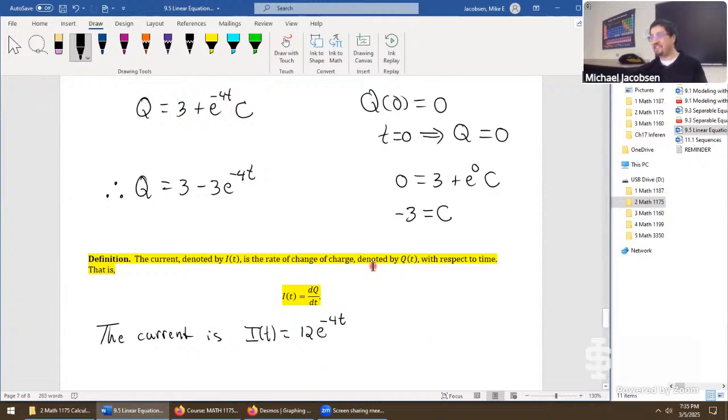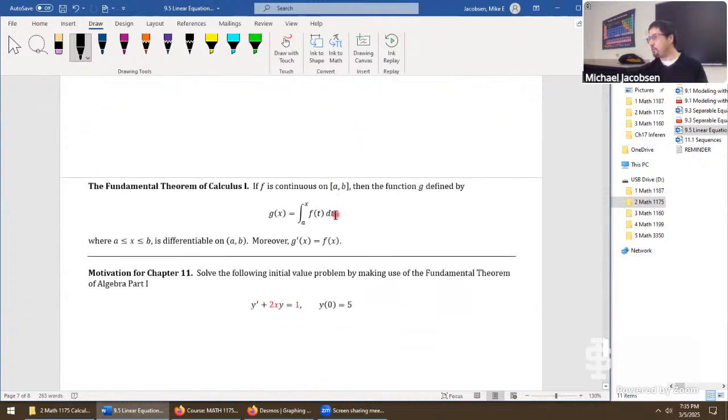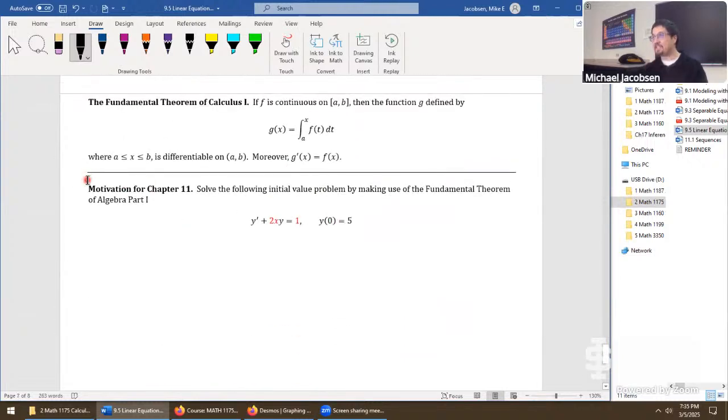But you can't really do it unless you know what you're doing. So I'm glad we kind of waited on that instead of just guessing. Any last questions at all, folks, on the applied problem? Okay, next problem is more of a motivational problem. It's the motivation for why we're launching into chapter 11.